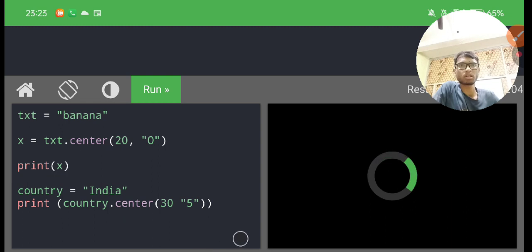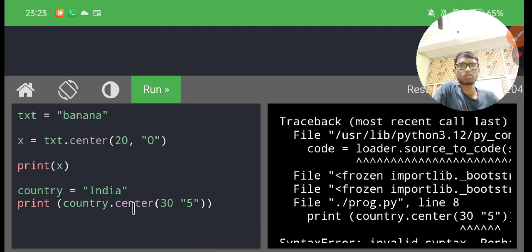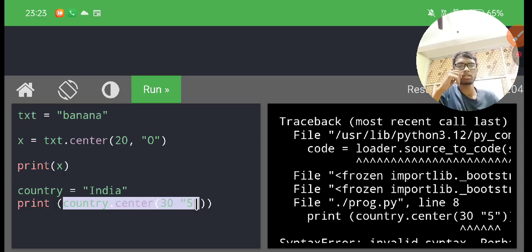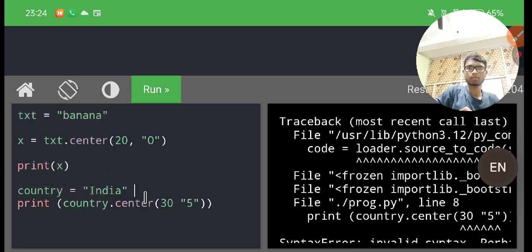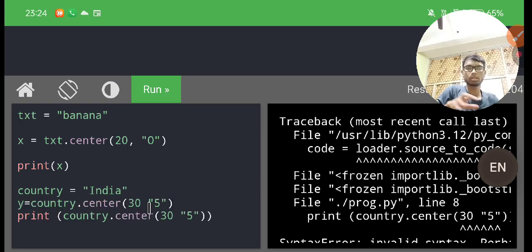Now it should work. Why is that happening? If this is happening, then one thing I can do is just copy this and write y is equal to and then paste it.